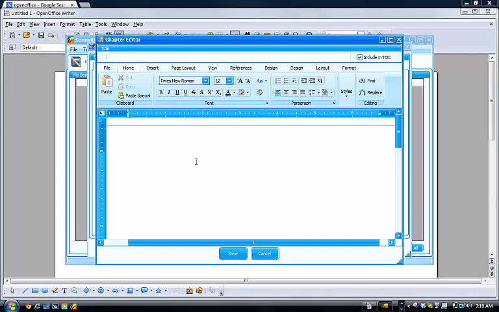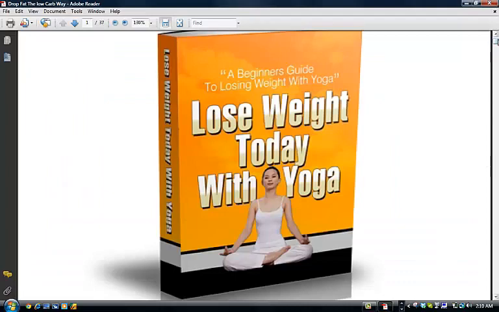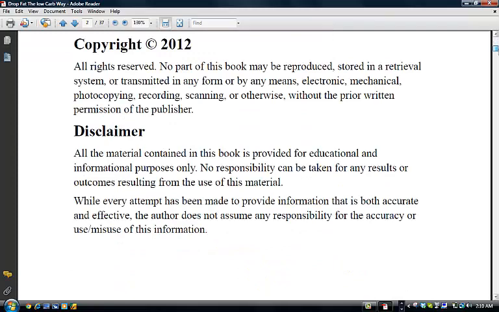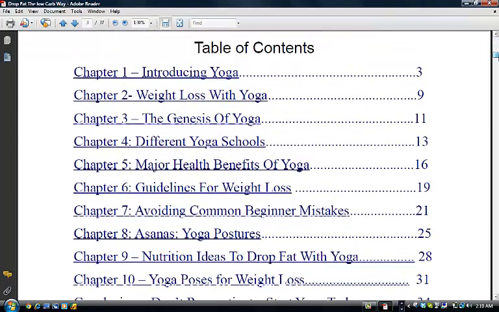As you can see, the format and the setup of the chapter editor is just like Word. So it's very easy for you to use, very easy for you to manipulate and make your document the way that you want it. So we're going to go back to our PLR book to get started, to show you how to reword the content and go about changing this to your own unique content.